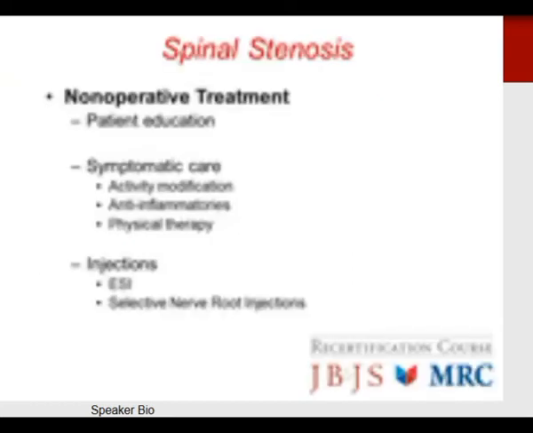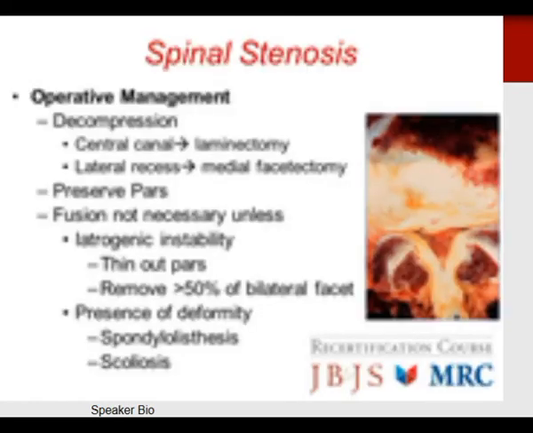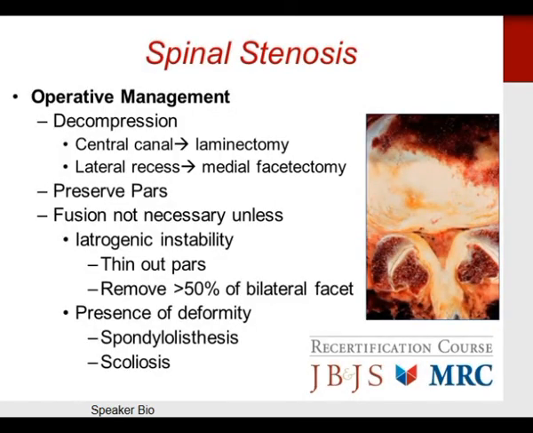Treatment remains non-operative: patient education, activity modification, and anti-inflammatory therapy. Occasionally, corticosteroids in the form of epidural steroids or selective nerve root injections might provide some relief for the nerve root compression. If you must choose operative options, for decompression, perform a laminectomy for central stenosis. If it's lateral recess stenosis, perform a medial facetectomy, identify the nerve root, and remove the superior articular process.